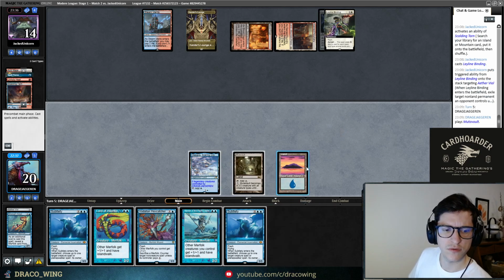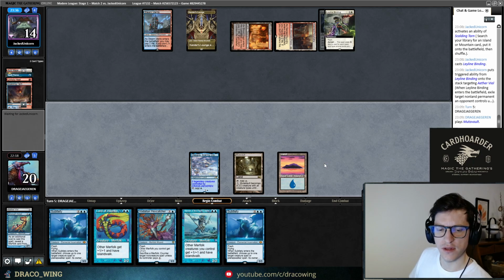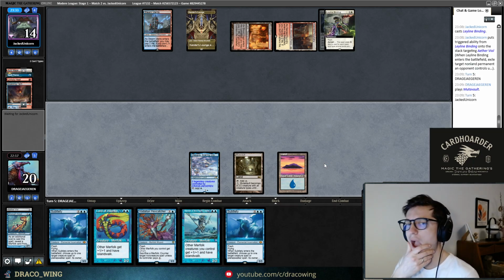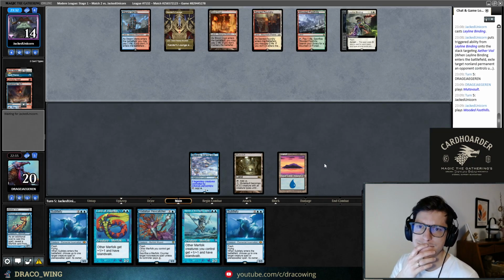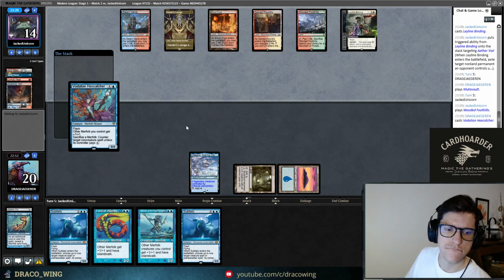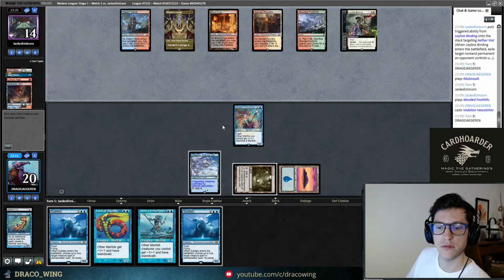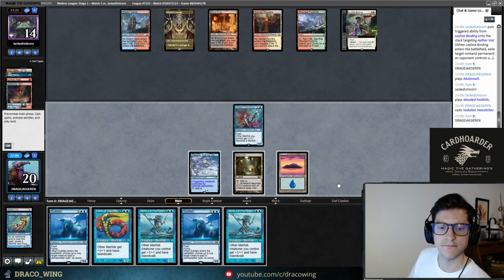What was a nice draw? Four cards. Let's just see if we're Hexcatching. Yeah, I think it's better to Hexcatcher. He's doing nothing. Yeah, let's just play down a Lord.